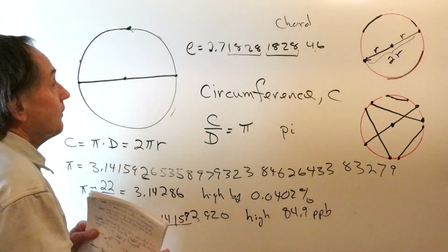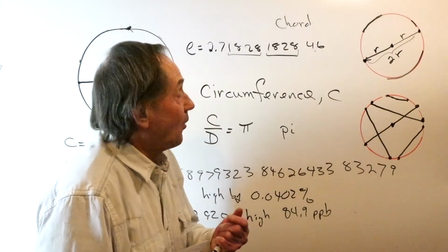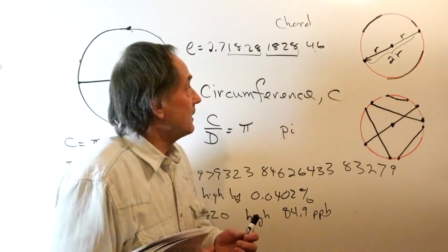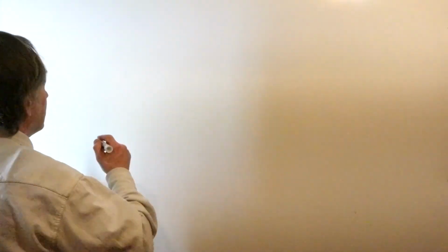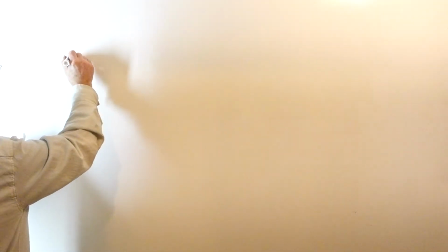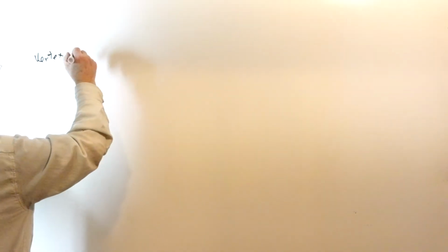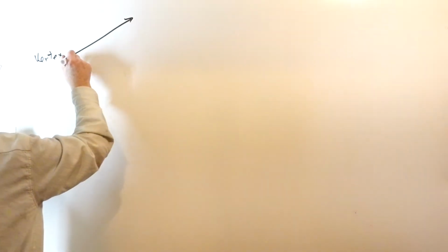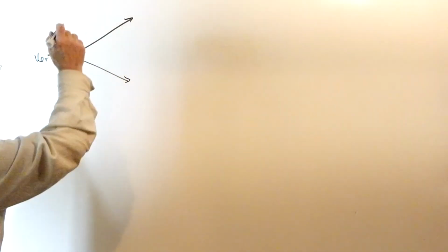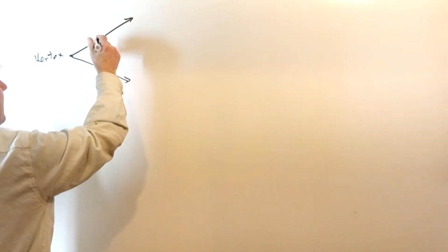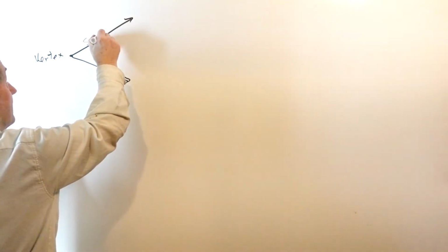Now, we'll start talking more about definitions in geometry, geometrical definitions. An angle is defined by two rays originating from the same point, which we call the vertex. So we have two rays emanating from the same point, and that defines an angle. The rays define the sides of the angle.